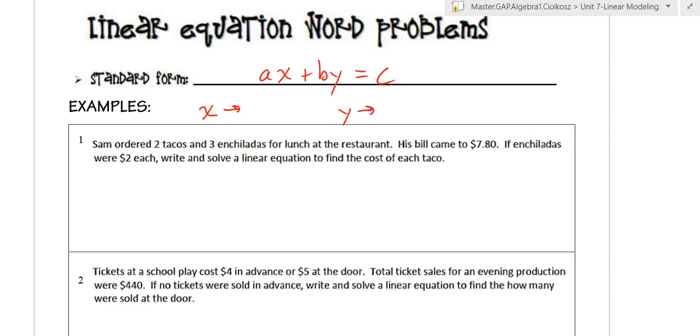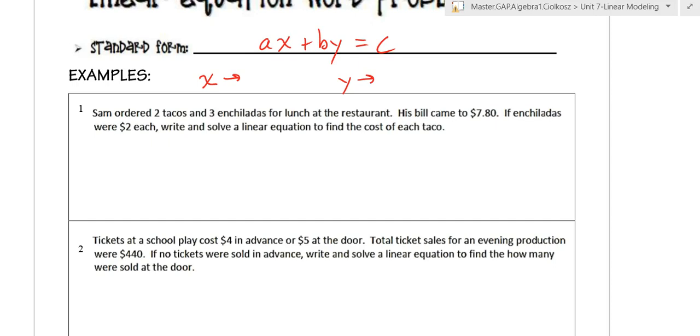So, in each of these problems, you're going to be given 2 different things you're talking about. Now, let's think here what we have. So it looks like we're talking about tacos and enchiladas. So we're going to have x be, since we know how many we bought, the cost of tacos, and here, the cost of enchiladas. So let's say I bought 2 tacos, so that's 2x, 3 enchiladas, 3y. It says I spent a total of $7.80, so C here represents our total cost.